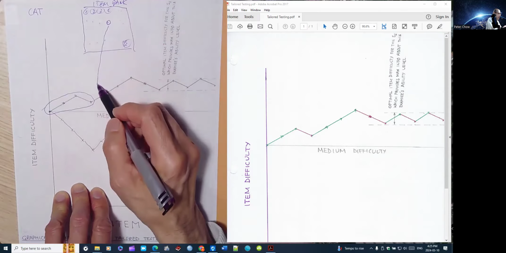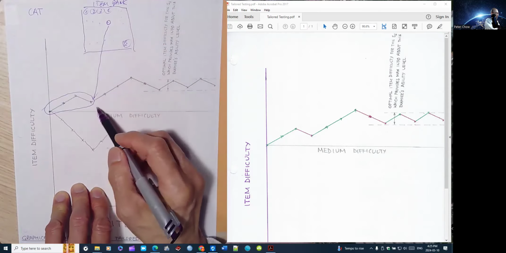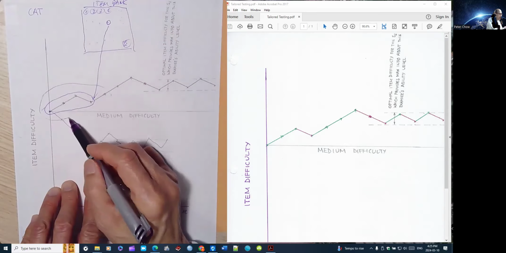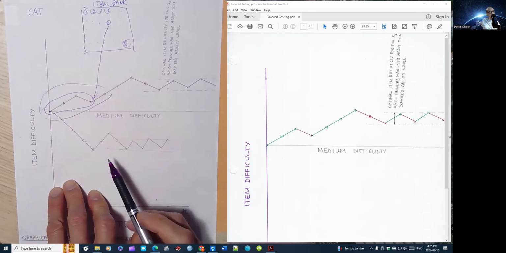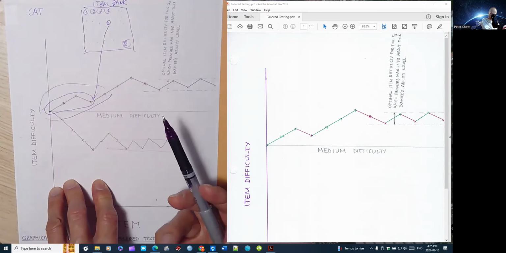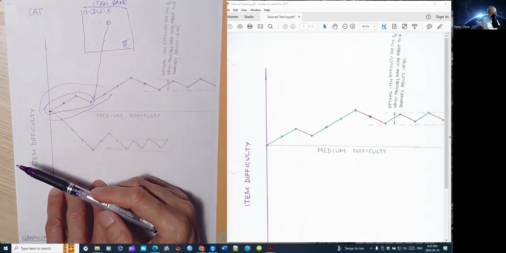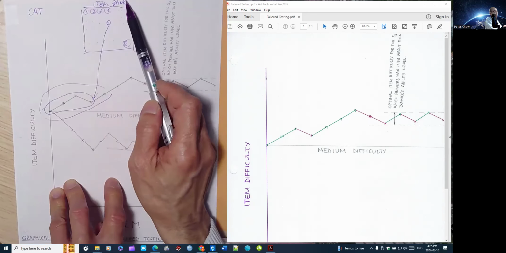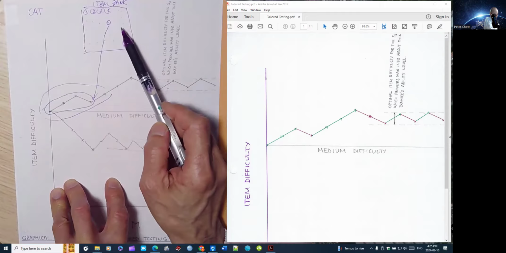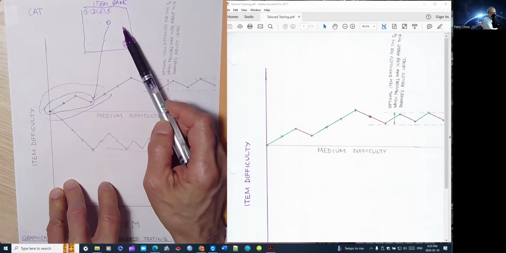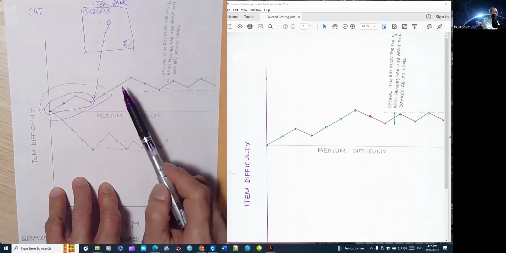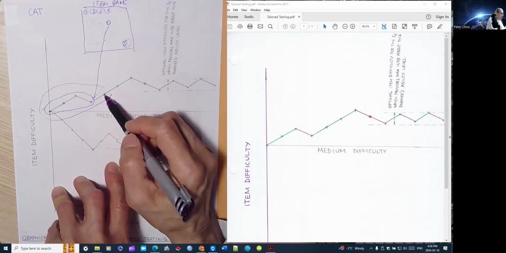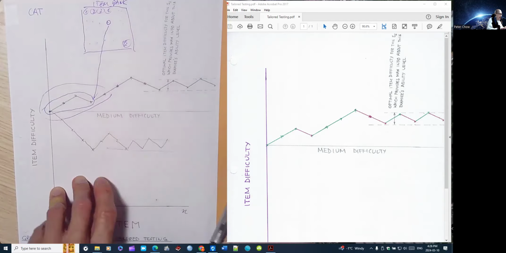It is administered. Correct response, and the computer would take this response pattern and then estimate the examinee's ability, and then go back to the test item bank and select the next item that is the best. Okay, that is the best for this one ability estimate. All right, and the next one is correct here.